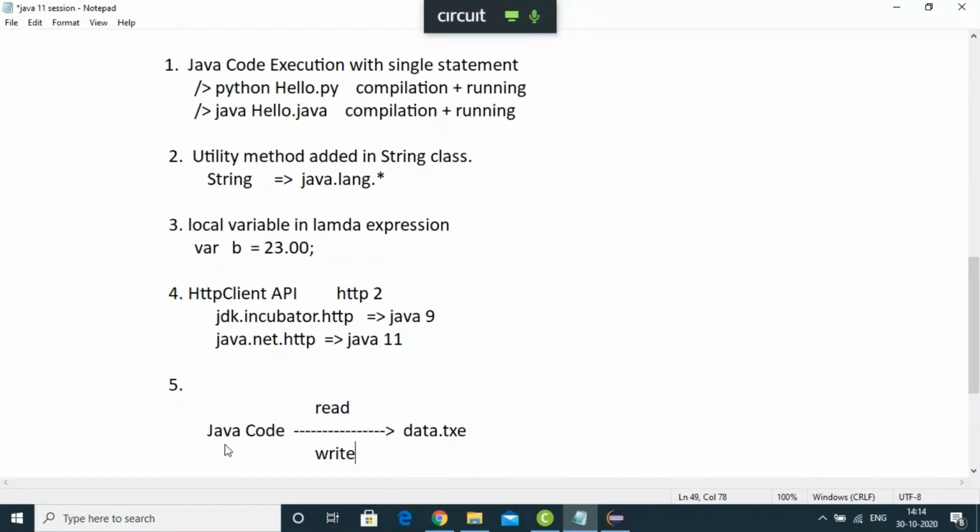So what Java 11 has implemented is reading and writing strings to and from a file. They came with some functions, and we have to know how to use those functions to read and write from a file as a string. Okay, so these are the 5 major enhancements that you find in Java 11 from a developer perspective.